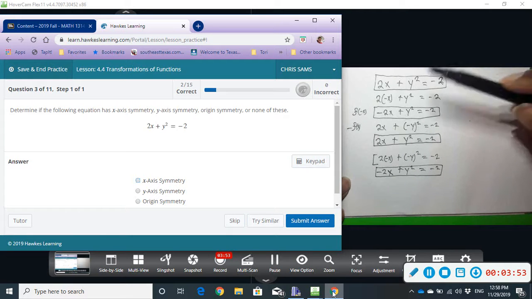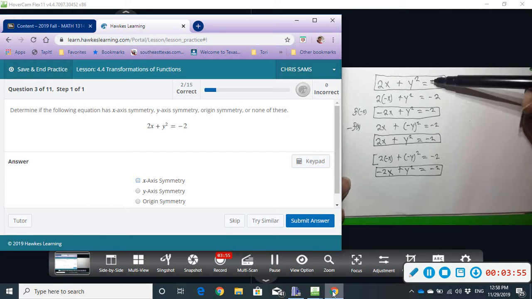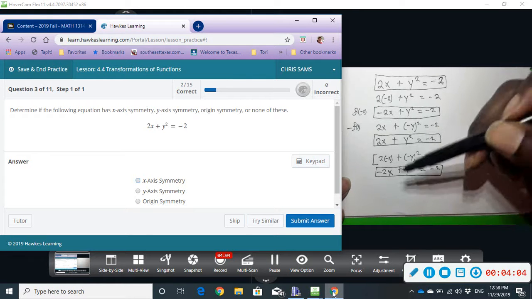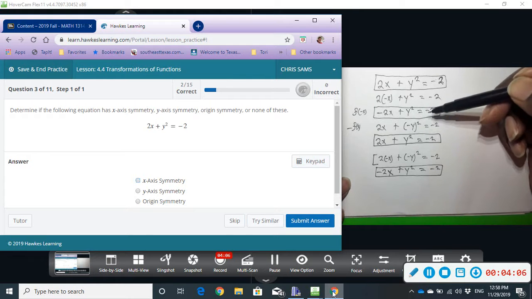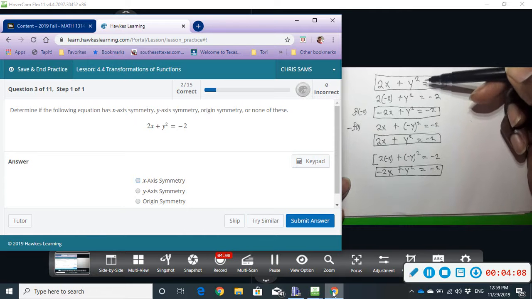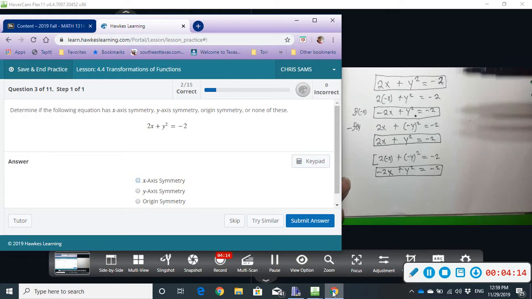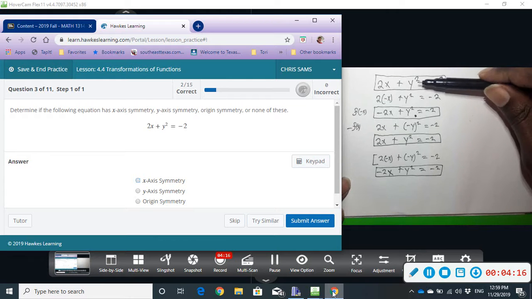Okay, so normally I just compare this to this, this to this, and compare these two. It will be the same result, making both negative. But I'm just showing you all 3. So we're just going to compare each of these to the original. So is this the same? It is not. So that means it's not even. Okay, not symmetric about the y-axis.